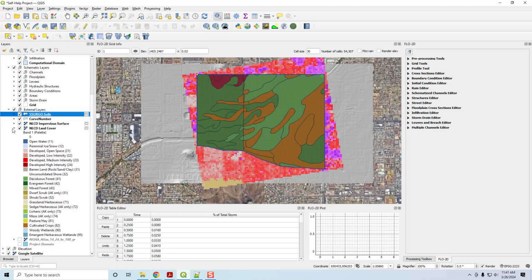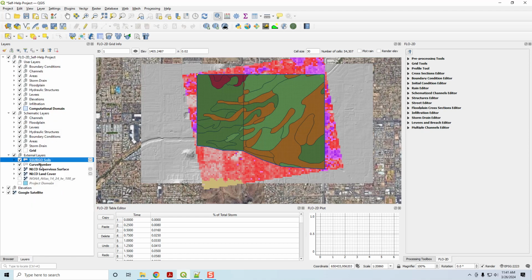So first of all, let me minimize these layers just so we can look at them individually. The first layer was the Sergio soils data, and this is a scratch layer, meaning that it will be removed from your project when you close the software. Sorry, that tooltip is annoying. This is your standard soil polygons downloaded from that soil polygon site.